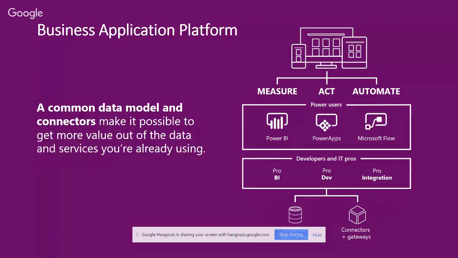And then the one I love the most is the Common Data Service. The Common Data Service gives us a data schema that we can use across all of our platforms. So we can build one app and it can work across Office 365, Dynamics 365, and Azure, and also on all platforms. It works on iOS, it works on Android, it works on Windows phone, and it works even on a big screen like a Surface Hub. So a lot of bang for your buck here with Power Apps. That's why it's really a lot of fun to use.